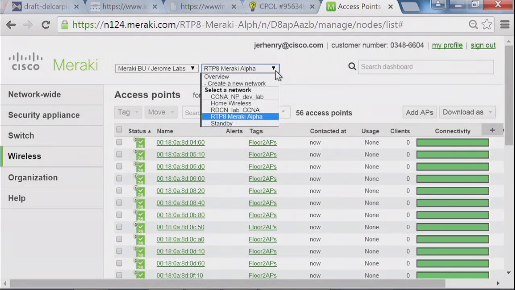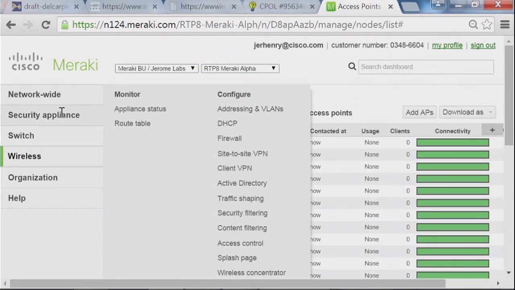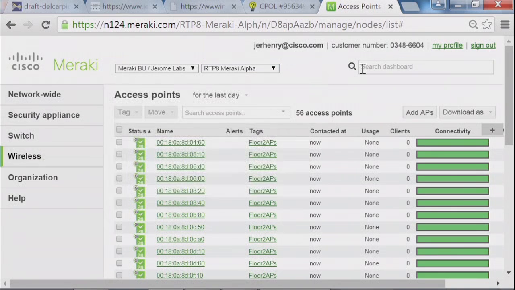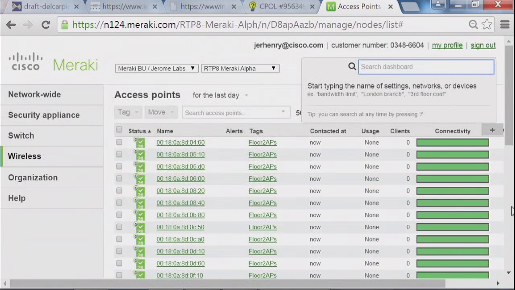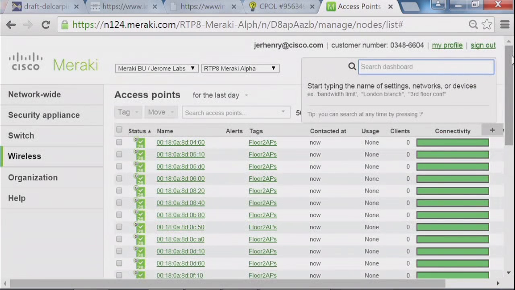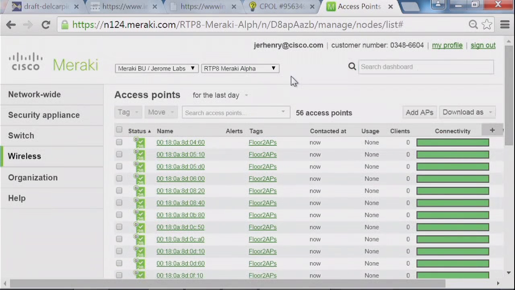So here, for example, I have 4 different networks that I can manage that belong to me and that have access points and many other things. I also have some security appliances. I have switches, and of course I have wireless access points. So my IP appeared here somewhere in that list once it joined the others, and once of course I have a license for that access point. We'll spend some time configuring the access point, but let's have a quick look at the dashboard.